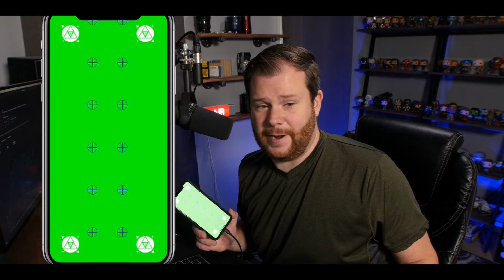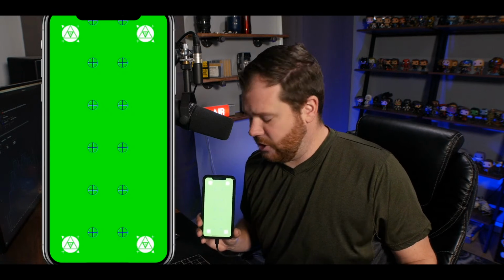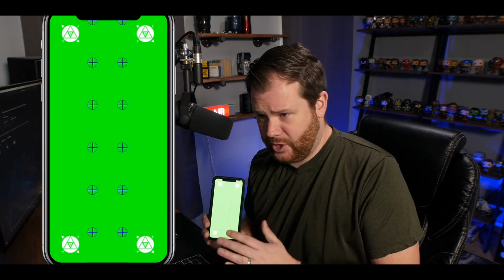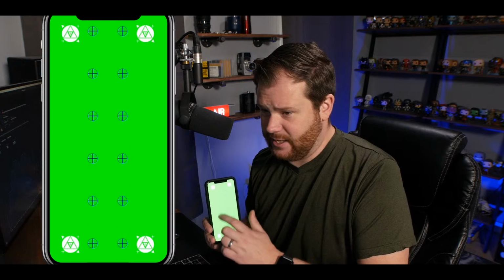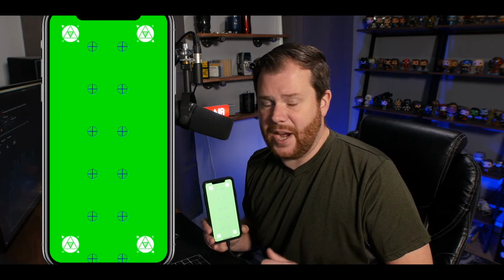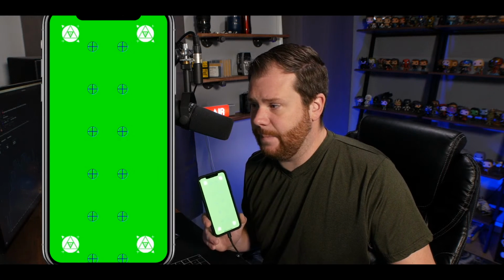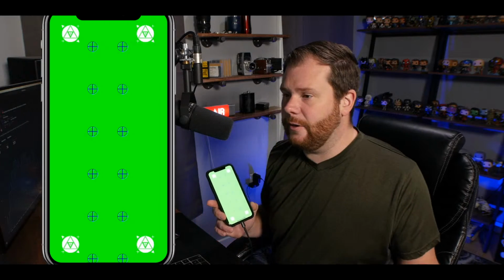$29.99 could save you a huge amount of headache when you're trying to take care of this in post. It's so much better than just putting a green image up on here because of the fact that it moves and the fact that it finger tracks and it tracks for the scrolling. So that stuff you would have to sort of animate and figure out on your own, but this does it all right within the app. So take it or leave it.